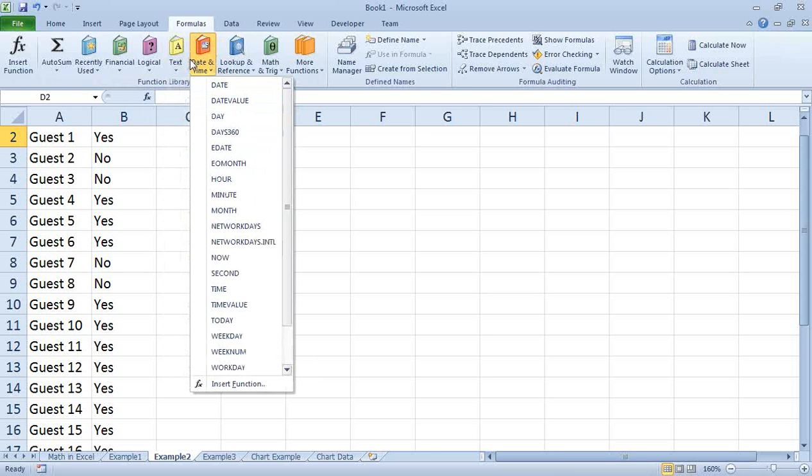This Date and Time category, I use it all the time, but in practical life you're not going to need any of this. This is for when I'm writing computer programs to slice out the minute from a long date. I may have January 1st at 1:31 p.m., and I just want 31. That's where I'd use a function like that.